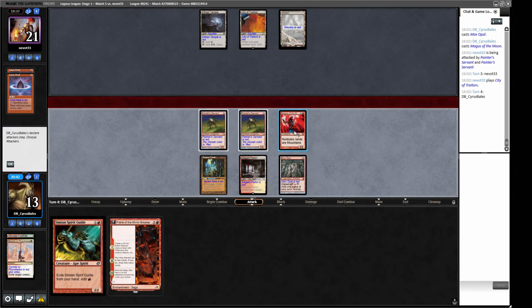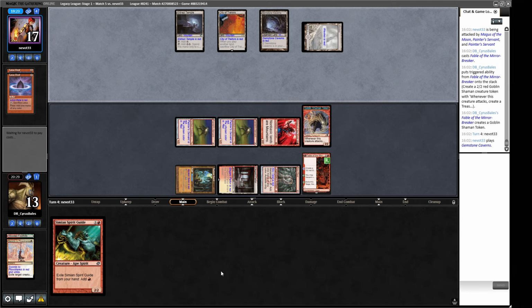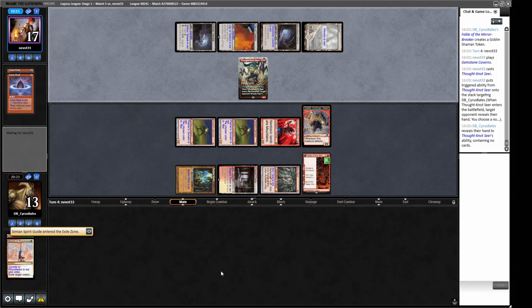Okay, we'll attack. Let's get Fable going. We'll keep the Simian Spirit Guide so we can pitch it to our Fable. There's another mountain for our opponent, so they can hardcast a Thought-Knot Seer here. And that's what they're doing. Okay, you can get my Simian Spirit Guide. That's one less card we get to loot with Fable.